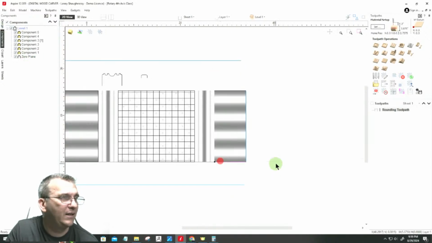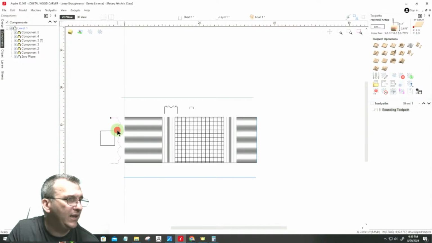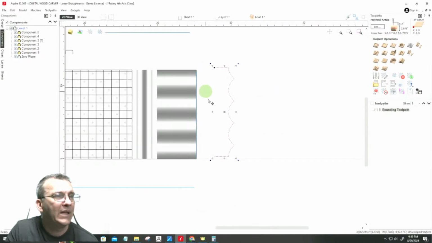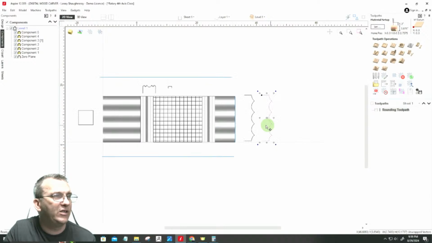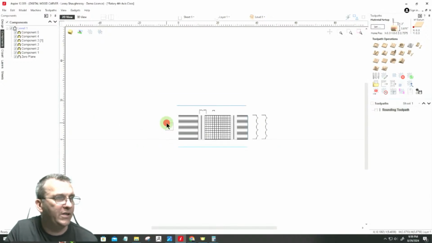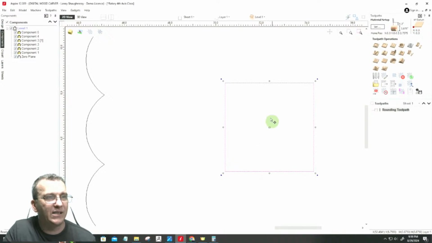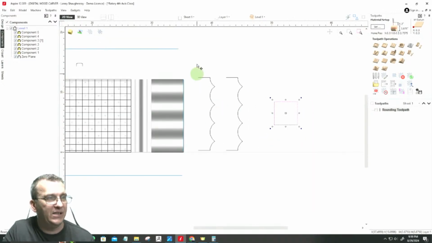Let me move this over here so we can see. We need to hold down the control key and drag a copy here. Let's do it in square form first, so you can get the idea. So this represents this shape here, which would be the top of the leg.